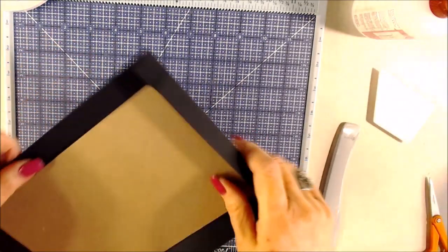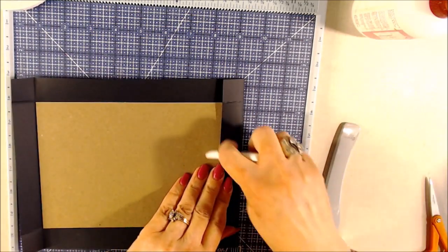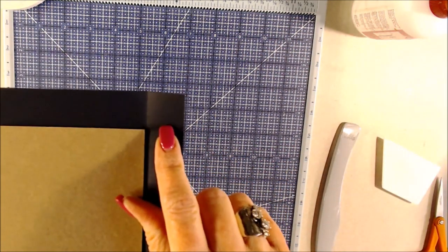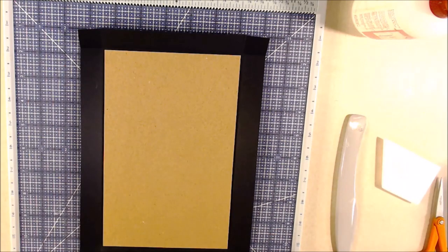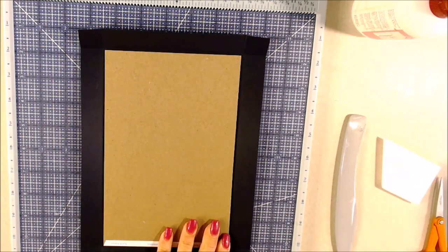Now I will tell you that I do these pieces differently. You can do just like we did on the other one where you cut out the rectangles, in this case squares, in the corners. You can cut out these squares. I do an angled miter. You do whatever you feel comfortable with. So I'm going to place score tape on the perimeter of my chipboard piece, and this is 1/4 inch that I'm using. And you're going to do that to all four sides.